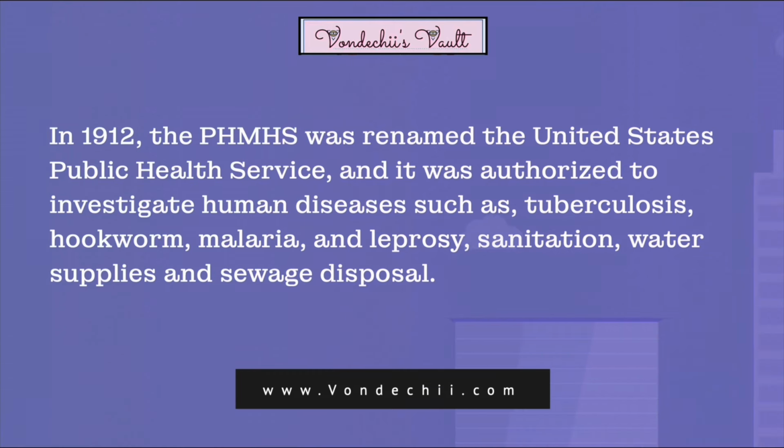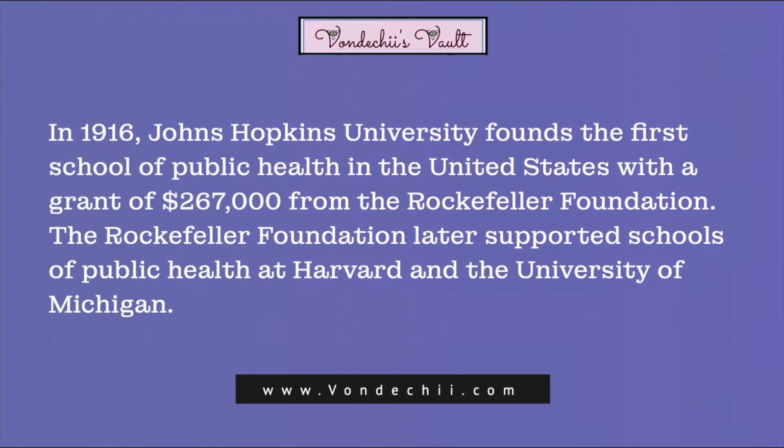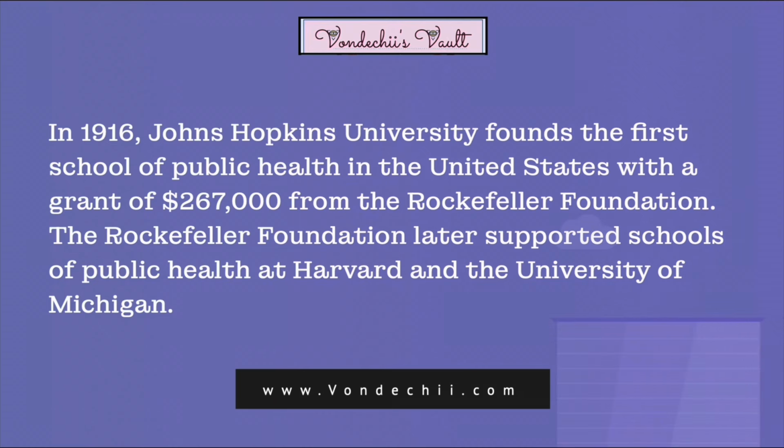Public Health Service, and it was authorized to investigate human diseases such as tuberculosis, hookworm, malaria, and leprosy, sanitation, water supplies, and sewage disposal. In 1916, Johns Hopkins University founded the first school of public health in the U.S., with a grant of $267,000 from the Rockefeller Foundation. The Rockefeller Foundation later supported schools of public health at Harvard and the University of Michigan.